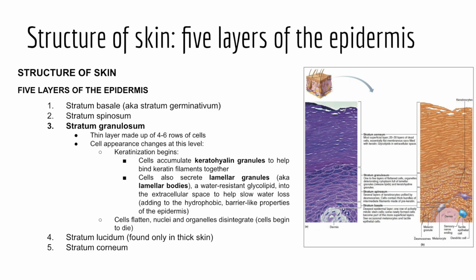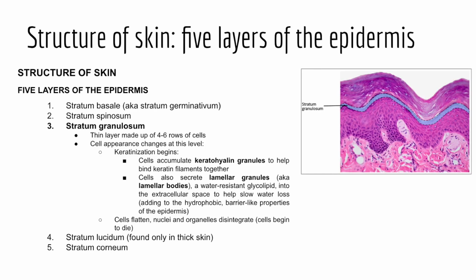Further, we see some important structural changes beginning to take place within the keratinocytes of this layer. First, we see the development of keratin, a waterproofing material, by these keratinocytes. And in waterproofing these cells, it further discourages the exchange of important metabolic substances. Further, we have something called lamellar granules, which release lipid-rich secretions, filling the spaces between the keratinocytes of the stratum granulosum, further contributing toward a water-repellent sealant to help the body prevent fluid loss, as well as help prevent entry of foreign materials. We ultimately see the stratum granulosum marks the transition between the deeper metabolically active layers and the dead cells of the more superficial strata or layers above the granulosum layer.